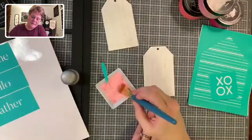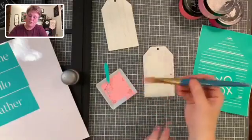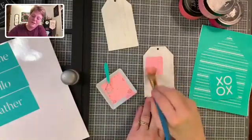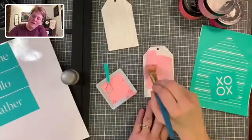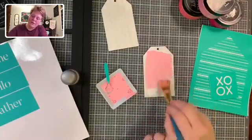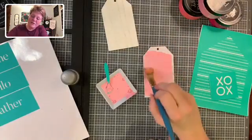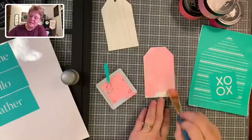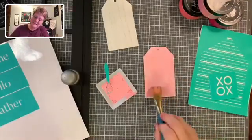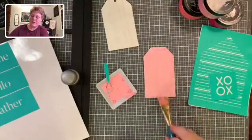So I'm going to take a paintbrush here. This one I might have gotten a little too light. I don't know. We'll see. It might be a little bit more of a whitewash. It's all right. A little thin, but that's okay. I don't mind it being thin. Don't need a whole lot, as you can see. And the beauty of this is that it doesn't take very long to dry. Because it is chalk paste, it is not paint, and it's going to dry pretty quickly.